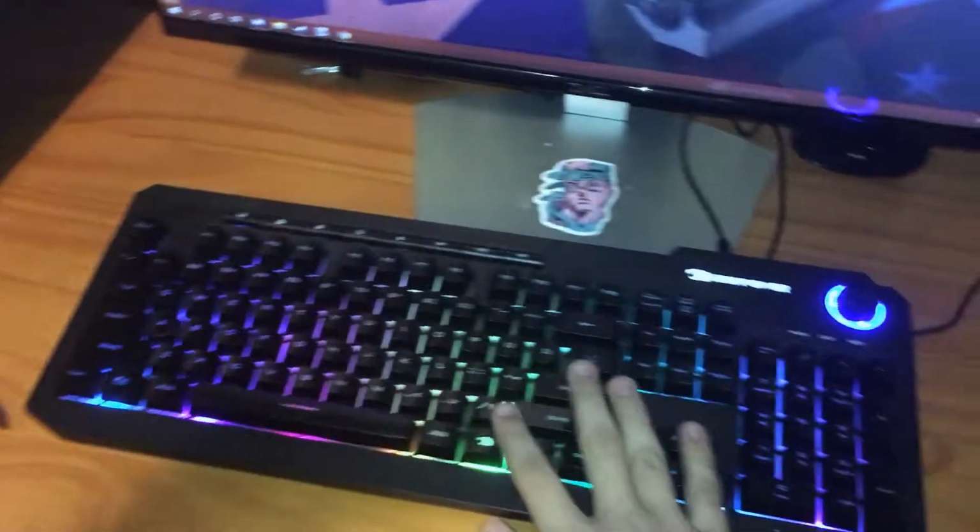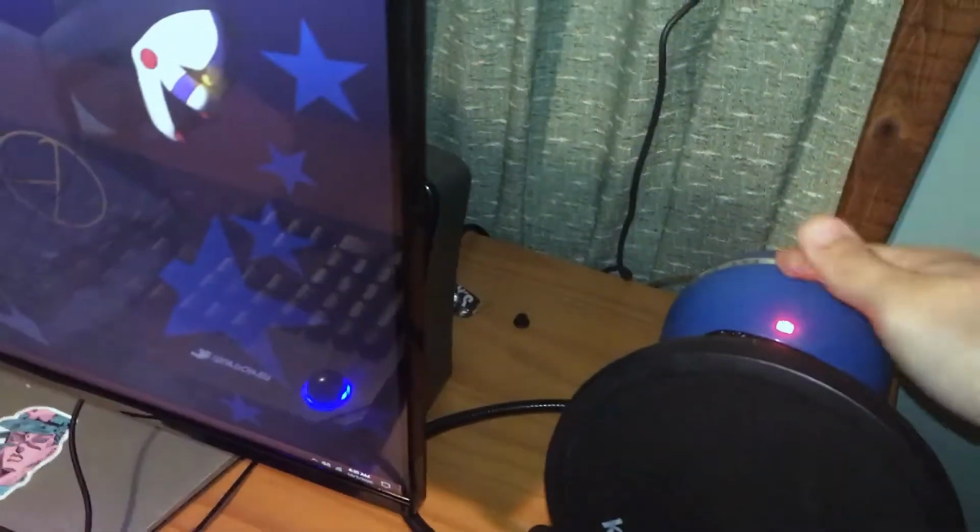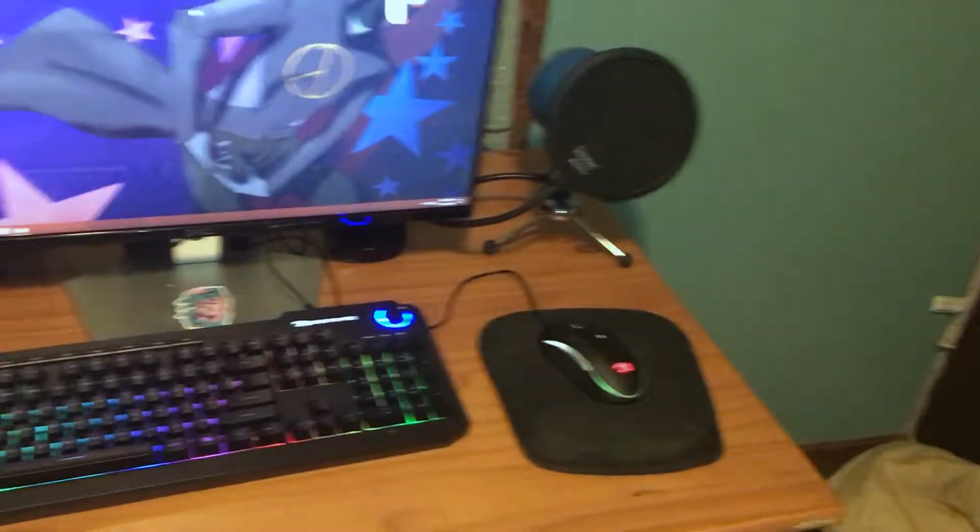This gamer setup with this gamer keyboard, gamer mouse, nice LED RGB computer. Nice. Very nice with the elite gamer wooden table. That's like a dining room table. High class with the mic over here. Now this is an ideal gamer moment with my gamer chair over there.